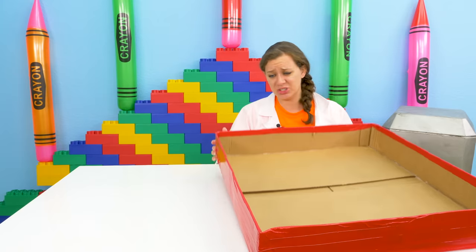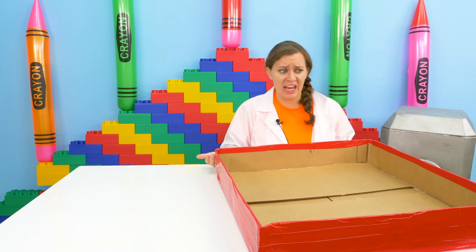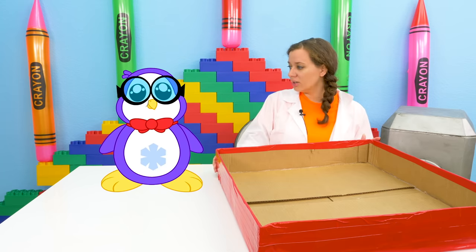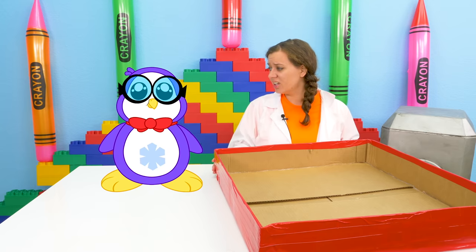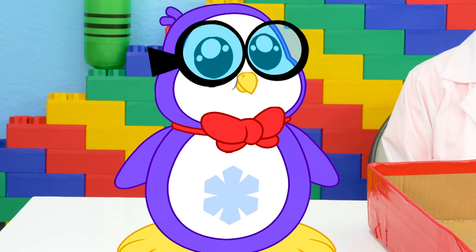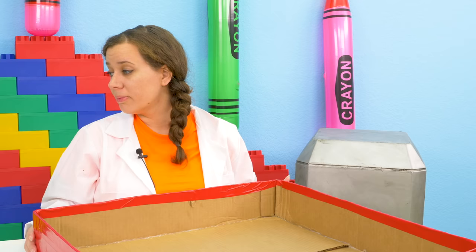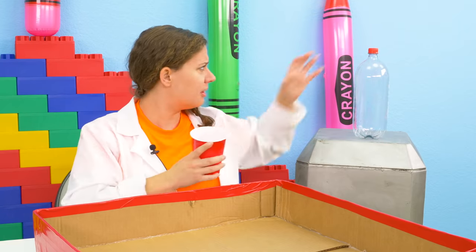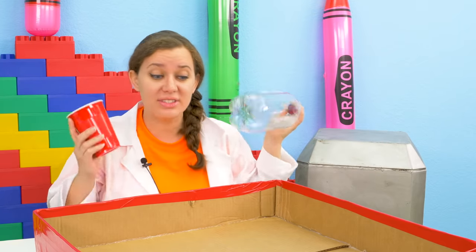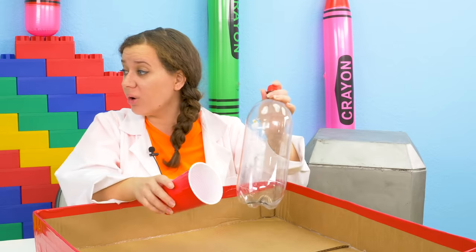Well, the box looks great, but how do I build a volcano? Incoming! Oh, Peck, there you are! I just got back from gathering research data. First, we're gonna need these. A bottle and a cup? I think we can use this for the center of our volcano.